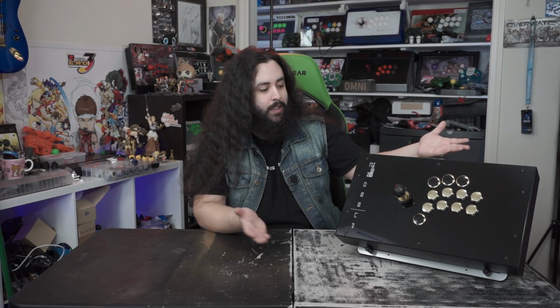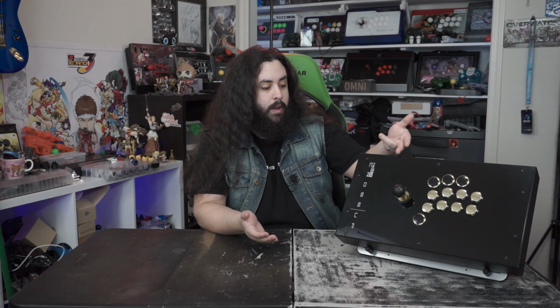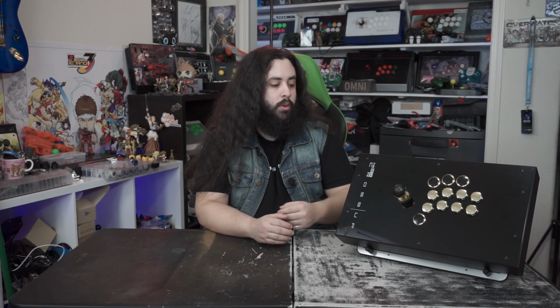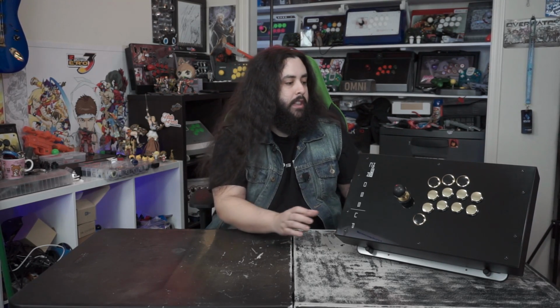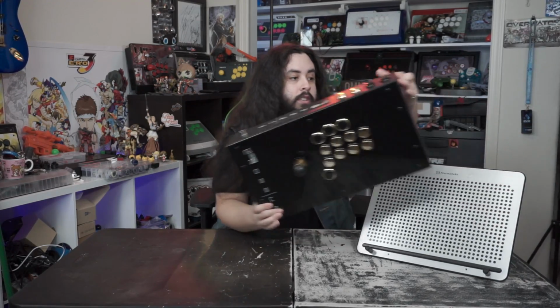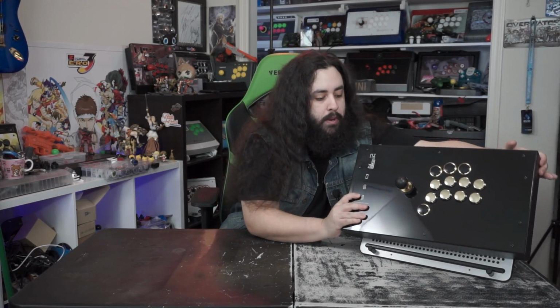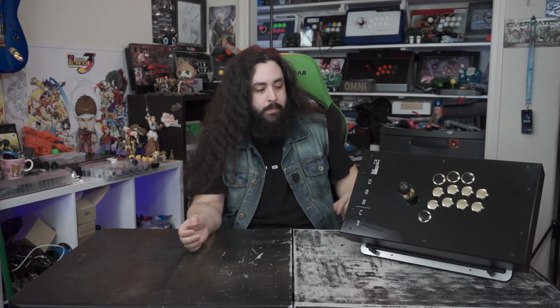I think the black and gold always works together, and it looks great on the stick. I think it looks pretty good. The black and gold ball top from Arcade Stick Indonesia. Then there's the black and gold buttons that I got from Arcade Shock, the Crown SDB 202s. One other thing that I did just because was I actually put in black and gold 24 millimeter buttons. I didn't have to do it, but I had some black and gold 24 millimeter buttons lying around, so I decided to throw them in there.